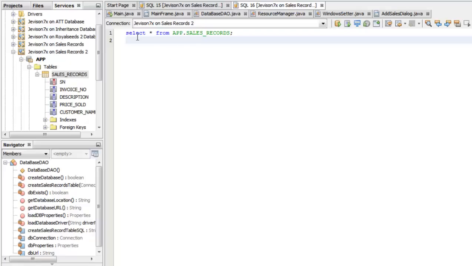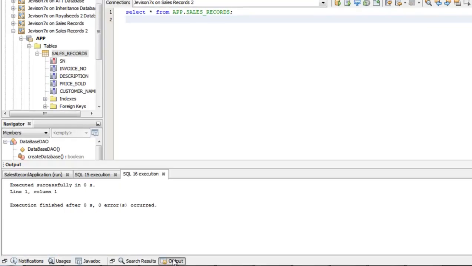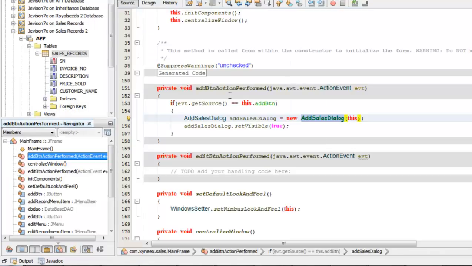Actually, when we select all from sales records, it's supposed to show a table, but I am not seeing it. I was having trouble there trying to see my sales records table.